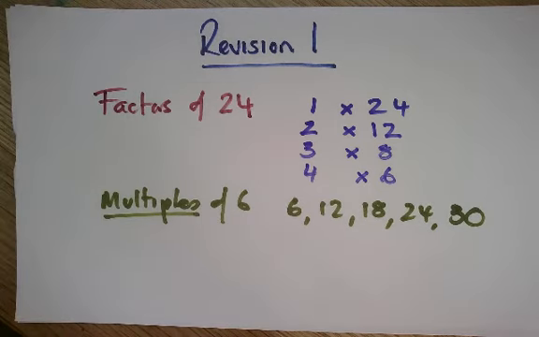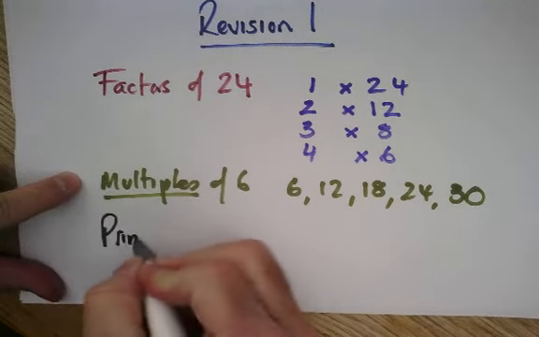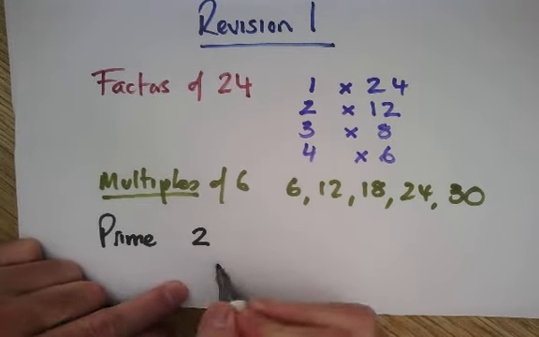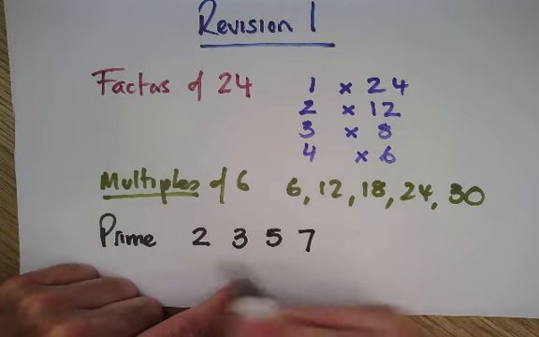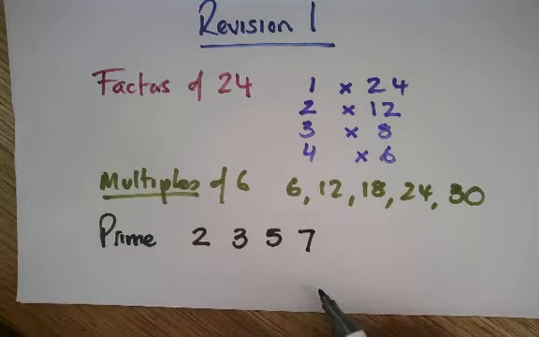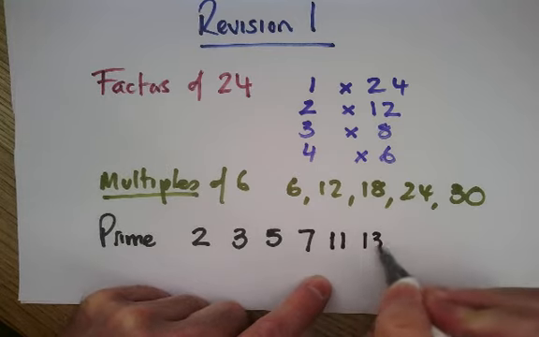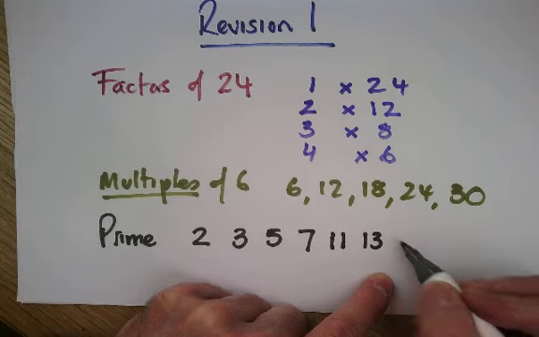And then next one is circle which numbers are prime. So we've got the numbers listed from 1 to 18, and we need to know which are prime numbers. Now remember, prime numbers only have 2 factors. And the first prime number is 2, because it is 1 times 2. Then it's 3. There's no other even prime numbers. That's the only even prime number. And then 5, 7. You'll be tempted to think they're all odd, but they're not, because 9 can be reached by doing 3 times 3. It has a factor of 3 as well as 1 and itself. So 11, 13, 15 can be done 1 times 15, but also 3 times 5. So it's not.